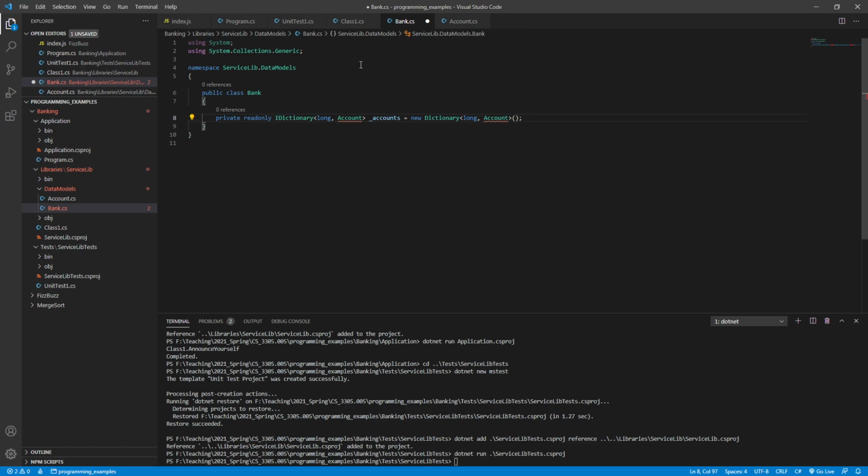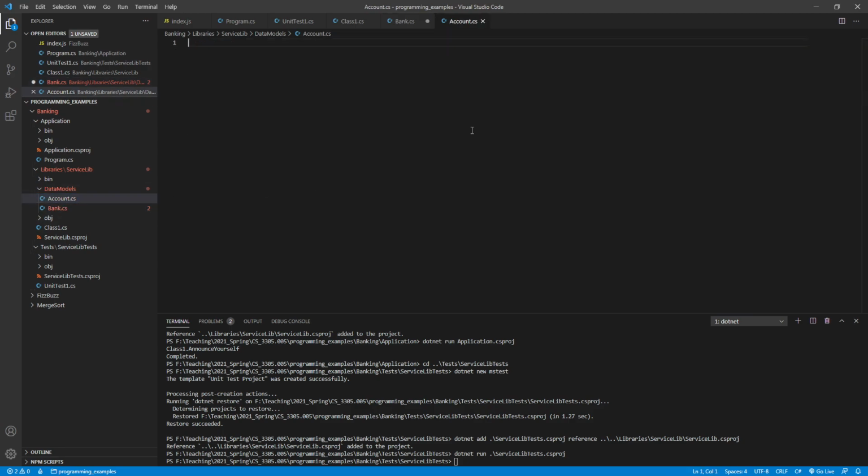And so these are the type parameters for your generic attribute, and it says that the key value pair will have an 8-byte integer as its key, and it'll have the object type of account for its value. So we haven't created an account yet, so we should probably at least get a dummy thing up there so that we can continue to compile our code.